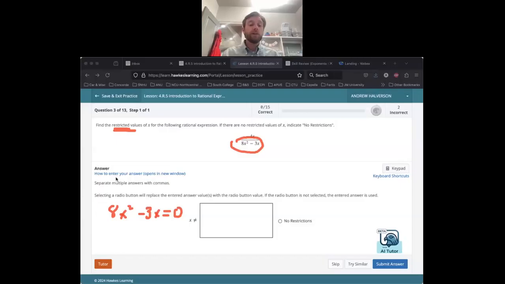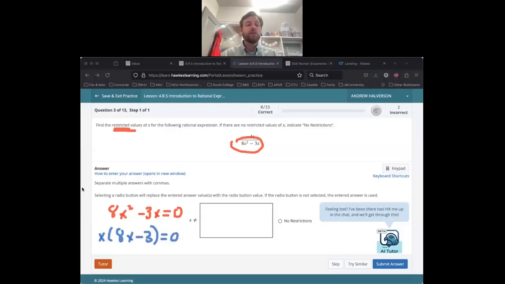How are we going to solve this one? Well, if you take notice, it's got an exponent of 2. When you see that, you want to go back to your processes for quadratic equations. I can use the factoring method. I can use the quadratic formula, whichever way is handy at the moment. For me, I'm going to factor this. I'm going to take out a GCF of x, and so I get 8x minus 3.